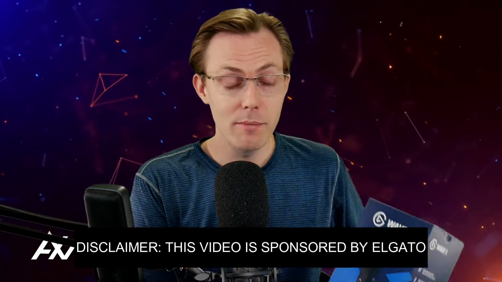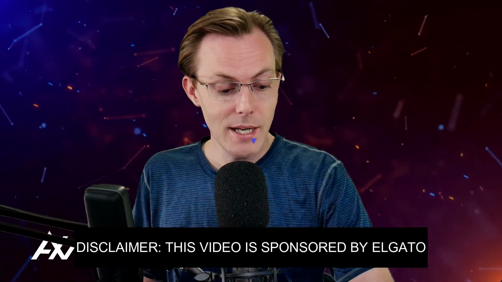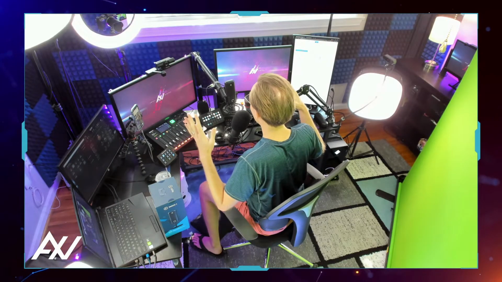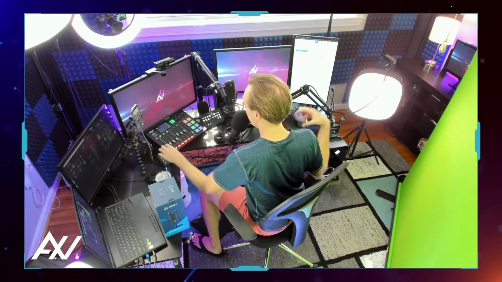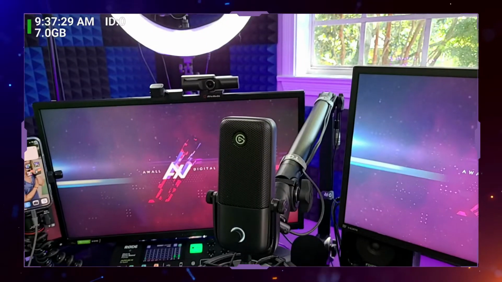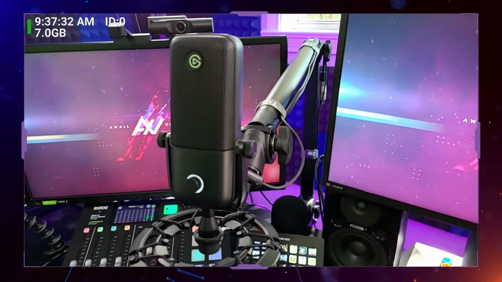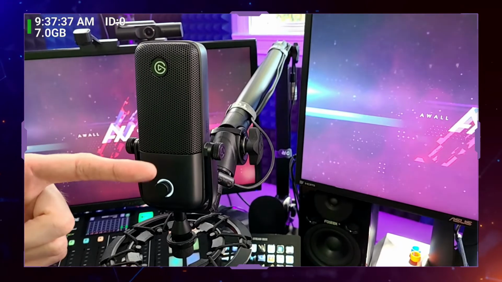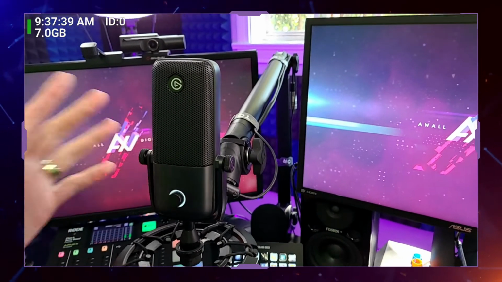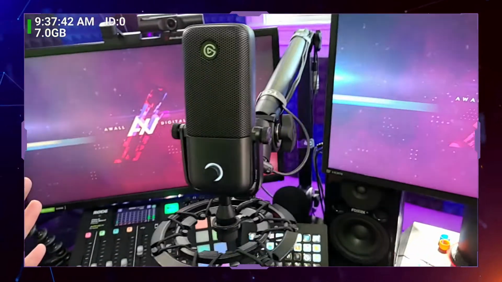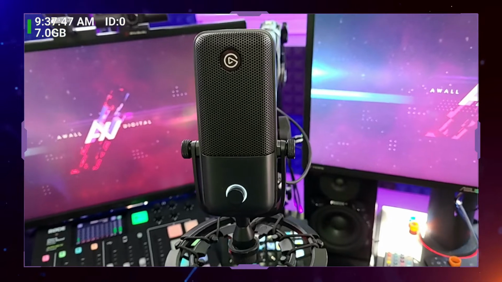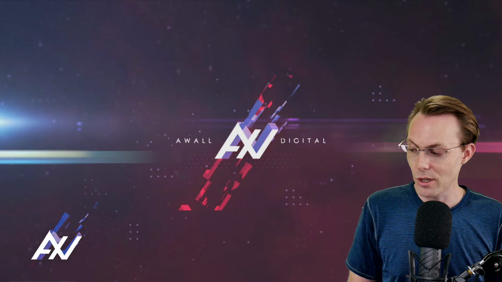What do I mean by that? Well, where we're at right now in the tutorial is we've got the mic out of the box, we've got it off of its table stand, I've got it mounted right here on my boom stand in my studio, and it is plugged in to the USB jack on my computer. We've confirmed that it's turned on because there's a power up white circle, if you press the button red circle around the mic, and it is ready now to begin the basic setup in my computer to get this thing up and running. Got it? That's where we're at right now in the setup process. Watch my previous videos if you want to catch up to this step.